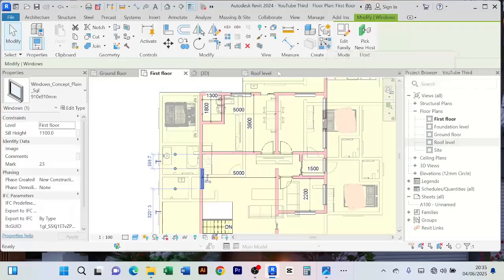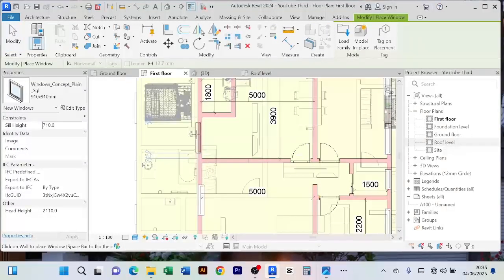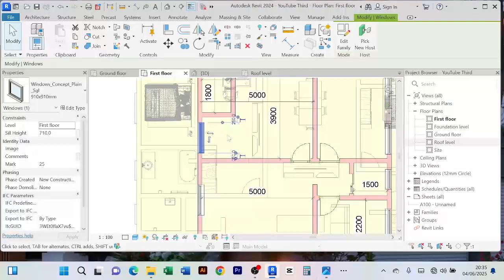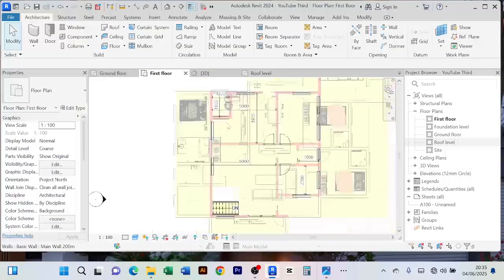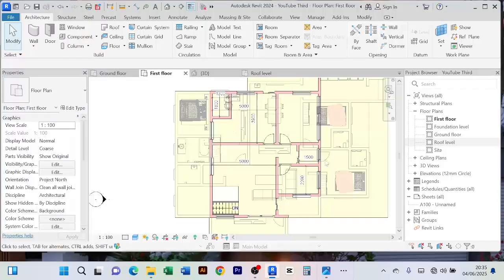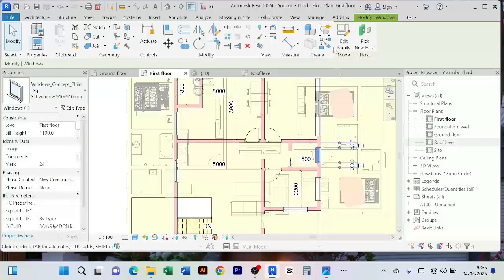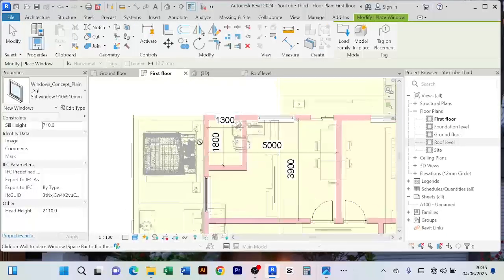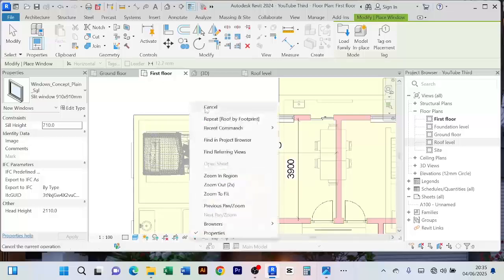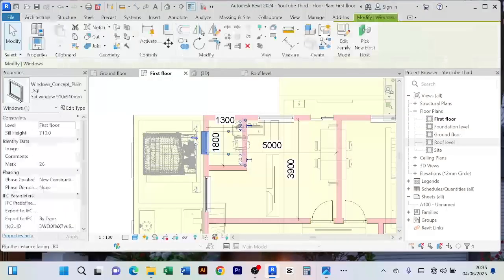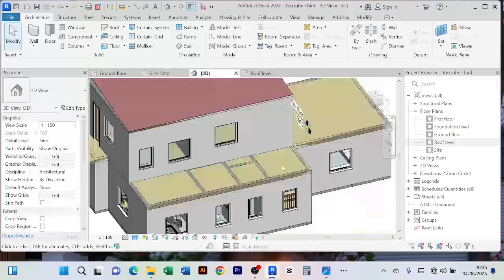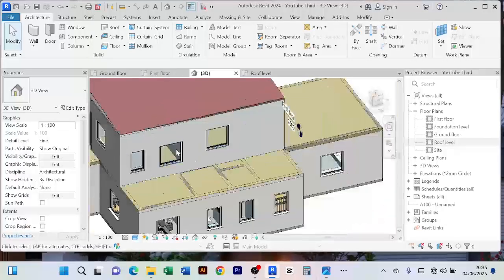So we're going to create a similar window here, just like that. Then we shall have another window for this washroom. I had actually forgotten about placing these components here. So I believe it is now looking much better.